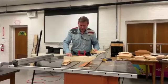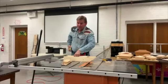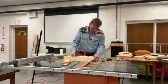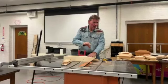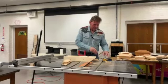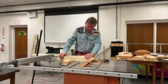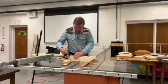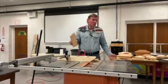Now for the other angle, we just take our block from the front. We move our block to the back of this setting. That's all you have to do. It's still top. At all times, for both sides, the top will always be up. Put a stop block in. This way we don't have to measure. We don't want to measure. And again, whatever the angle is, don't know, don't care.